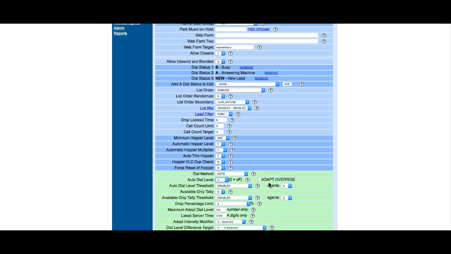If your leads are very good, you may want to reduce it so you don't have any dropped calls, or customers or clients waiting to speak to an agent. If you get a lot of answer machines or voicemails in between, or you're just not getting enough connectivity, you may want to increase it so your agents aren't just sitting there waiting for a call to come in.